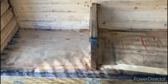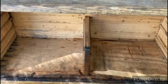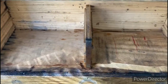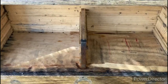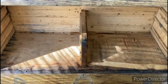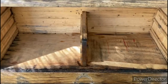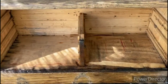Okay, so the next step in the project is to go ahead and finish disassembling this box here. There's a lot of nails that hold that plywood subbase to the box itself, so I'm going to go ahead and remove all those nails and soften up that hide glue and finish the disassembly of this box so that we can get this part replaced. That's going to be a little bit tedious taking all those out of there, so I'll bring you guys back once we have this box completely disassembled.